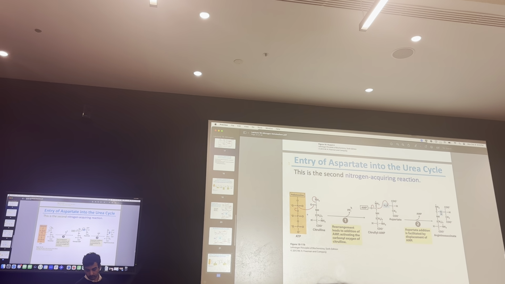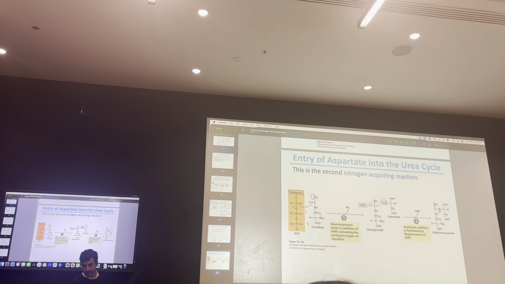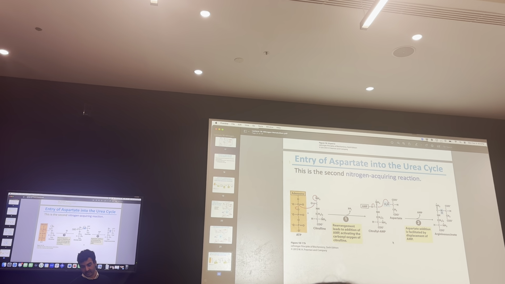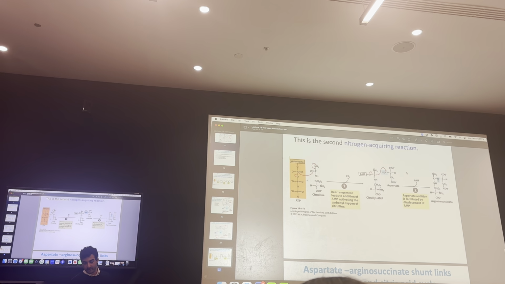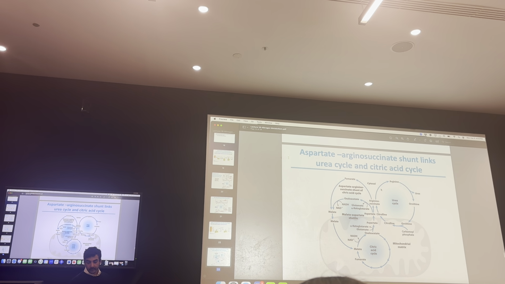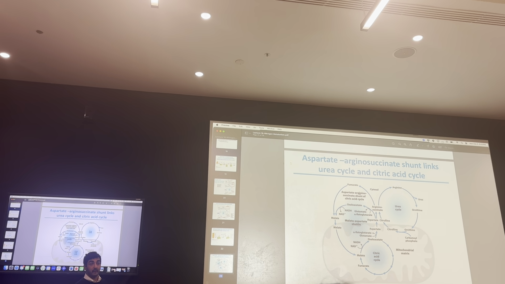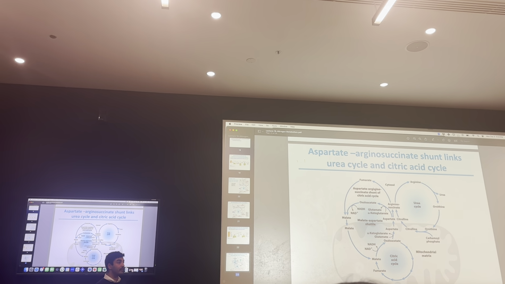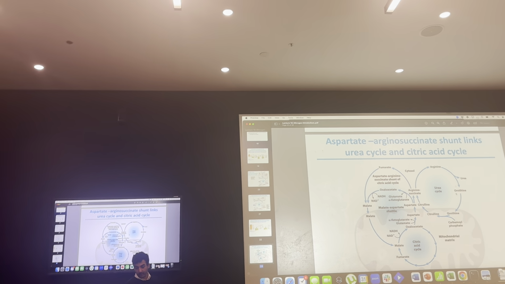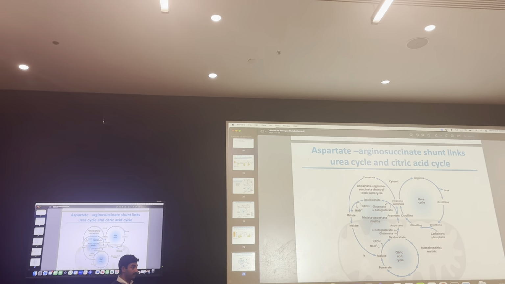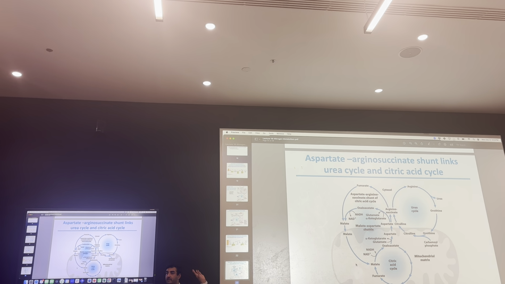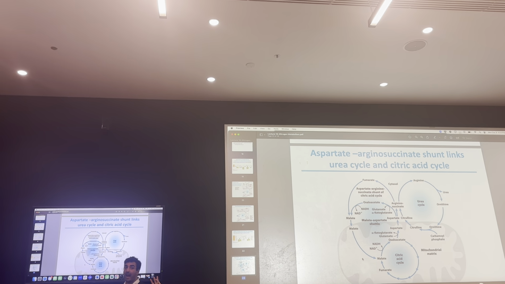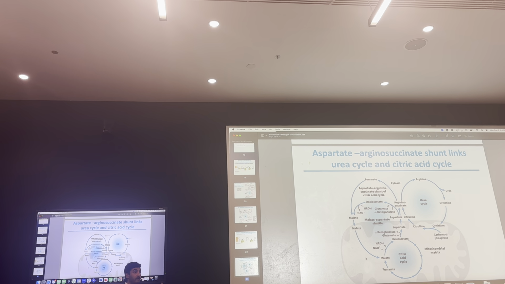So this is just breaking down, again, the chemical logic of the synthesis of the citrulline AMP intermediate. We don't need to dive into that too much. But this is where things get a lot more complicated. As we see, there are numerous overlaps between the urea cycle and the citric acid cycle. So I would pay attention to this particular slide, as it outlines a lot of potential places where I can ask questions.